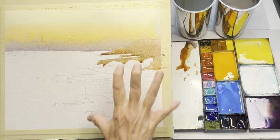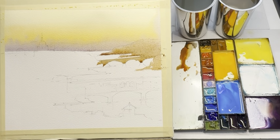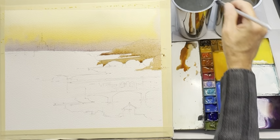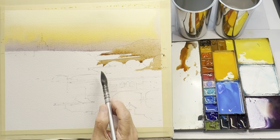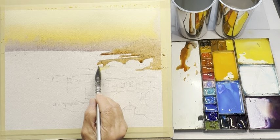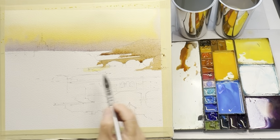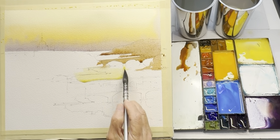This might seem rather dark if I want this to look far away, but it's really not. It's very mid-toned. I intend to go quite dark on these shapes before we're done. Not bad. Right. I do want to tint the lower portion of the water, a version of this yellow-orange. I hadn't really planned this out that well, so I think I may want to do that now, then glaze over with the darker tones after.